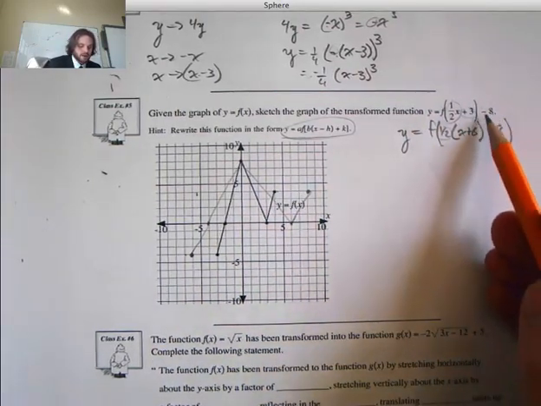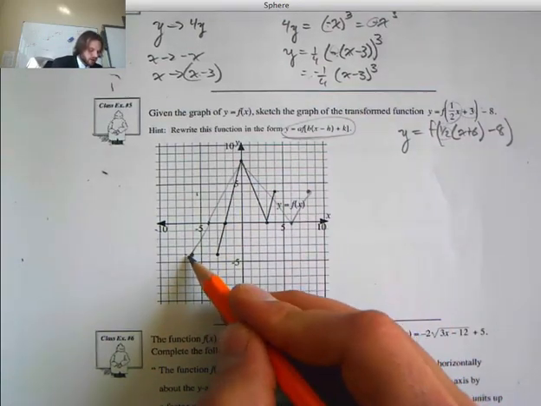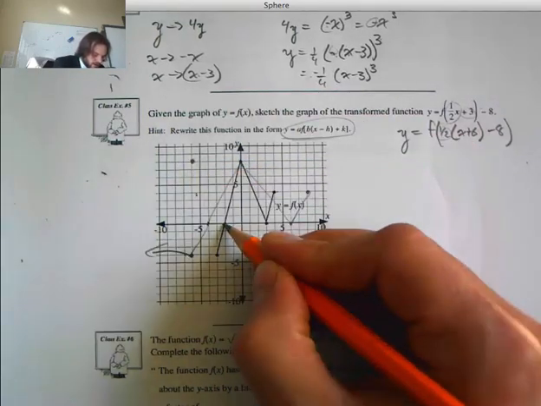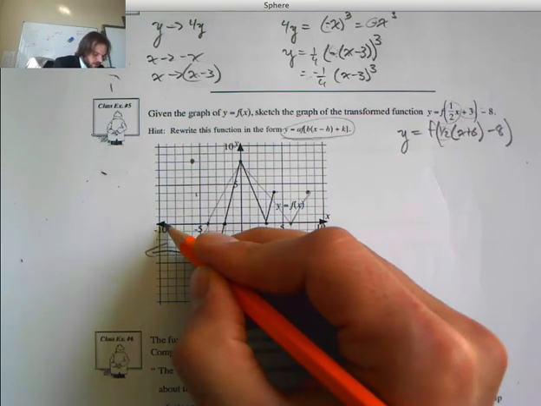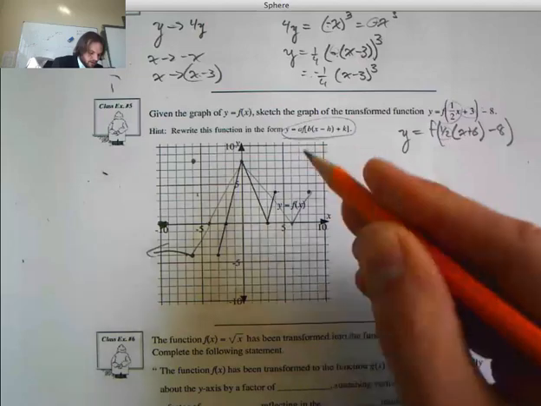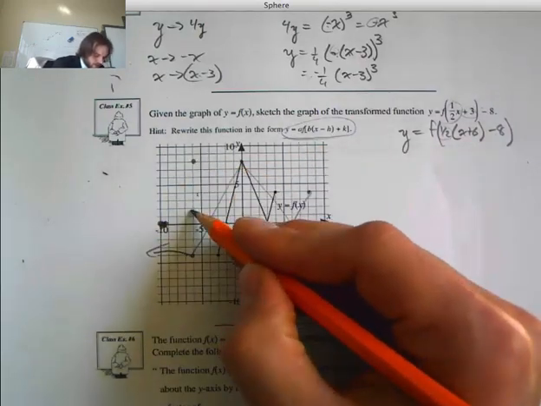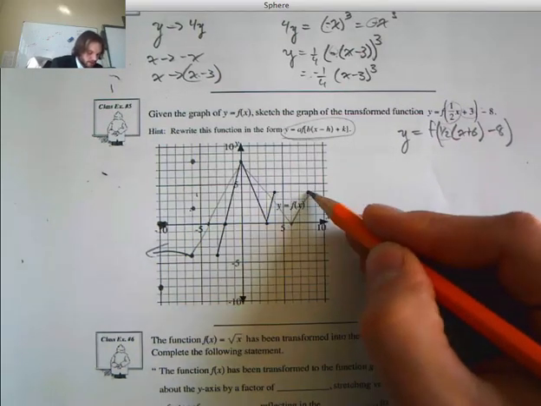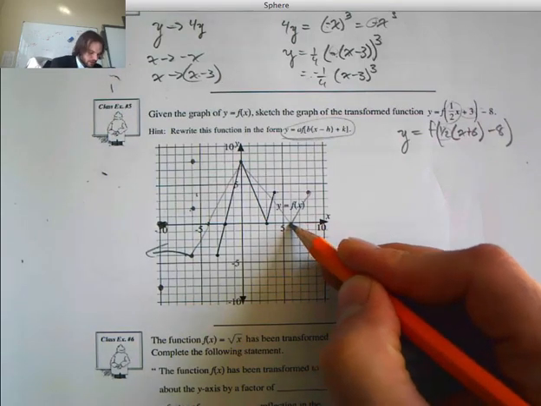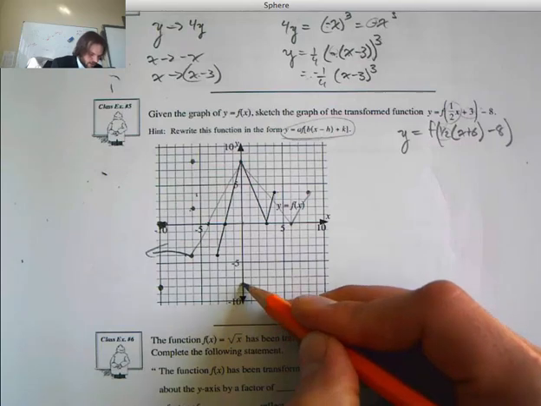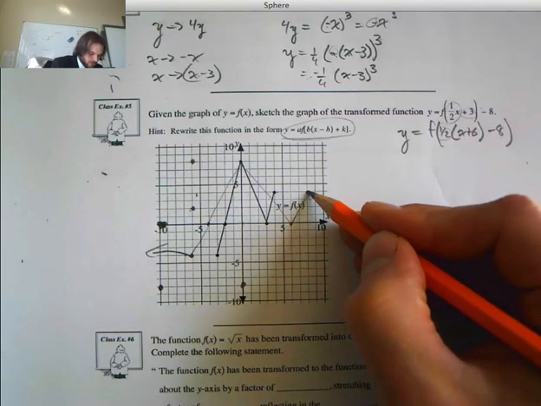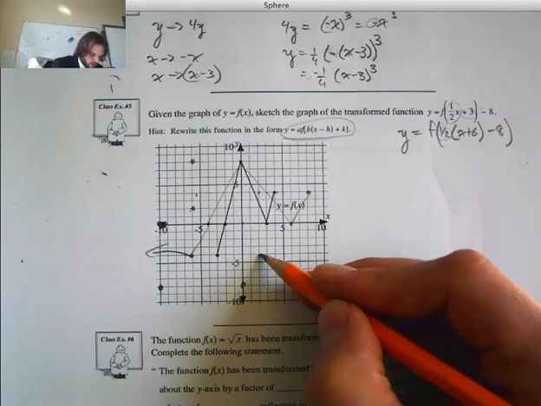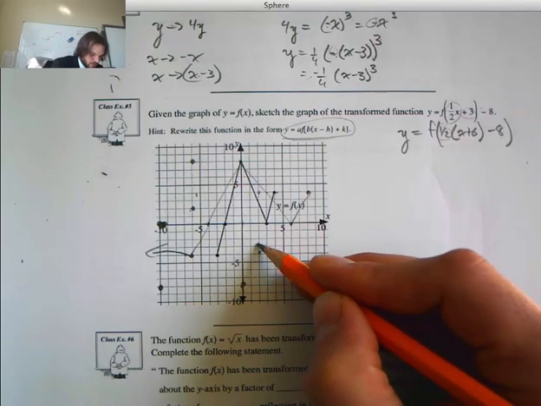Okay? And then what I have is I move 6 to the left, so everything's moved 6 to the left and 8 down. Okay, so let's move the 6 to the left, which this point goes there. This point here is moved 6 to the left, which gives me there, and right there. And then we also have to go 8 down, so this is going to give me right here. 8 down is going to give me right there. This point here, how much was it to the left again? 6 to the left, which is right there. 8 down, which is right here. And this one again, 6 to the left, which is 1, 2, 3, 4, 5, 6, something like that, and 8 down, which is going to be around here. Oops, around there or something.